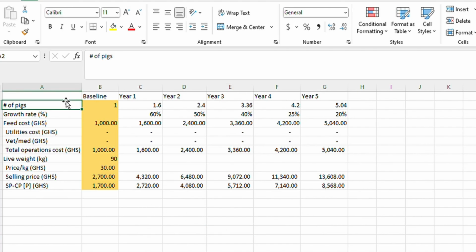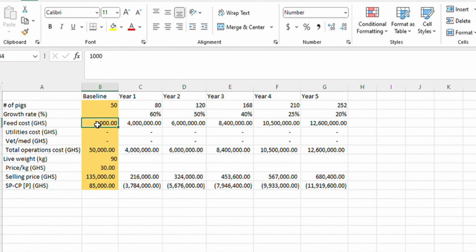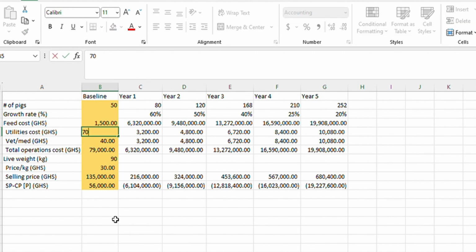And if you want this template, I can leave it in the comments so that you can download it anytime you wish to do something like this for yourself, so that you always know how much it will cost you and how much you make at the end of your production. But like I said, this one excludes the salaries you pay to your people. That is, if you have workers on your farm, the salaries are excluded here.